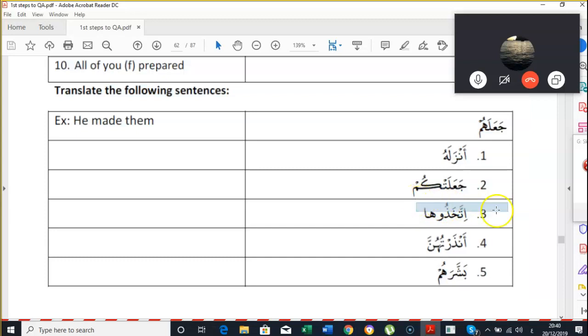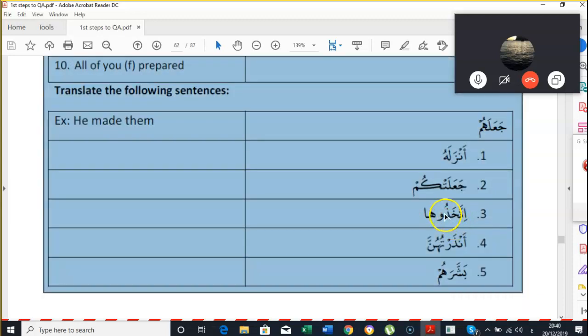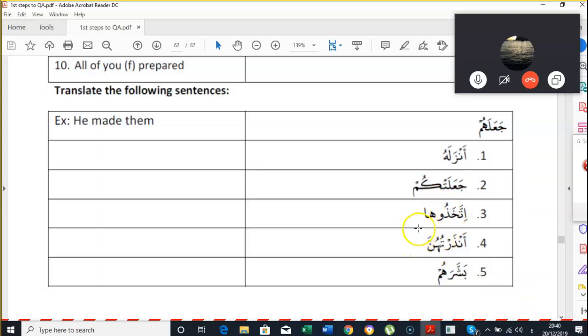اتخذوها. Attached pronoun. Very good. Check it out. اتخذوا. But the wow doesn't mean that all the time. That's only with antum. So اتخذوا, someone said it already. Who took? They, yes, that's right. Nasaru, hum nasaru. They took. And then how would we say it? They took her or they took it. اتخذوها. They took it or her.